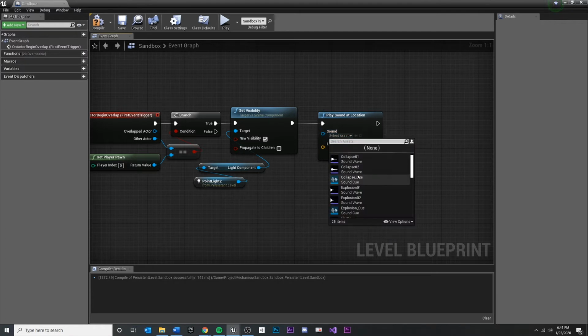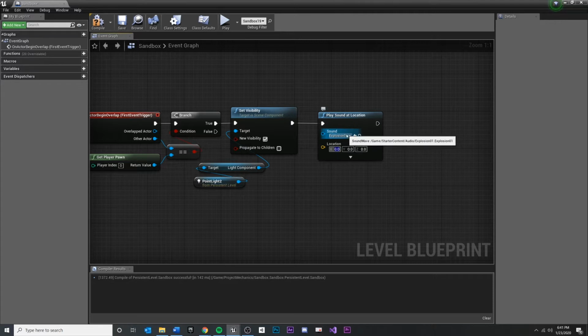So let's do this. Let's select a sound and I think an explosion. I don't have a good light turning on sound, but this will work. And then we want to give it a location. So the interesting thing here is I can play this from any location I want. I just need the actor and then I can get the location of that actor. And just to show you something, I could add another reference to the same point light in the scene. I could actually pull off of this if I wanted, or I could copy, so Control-C, Control-V, paste, and this is just a duplicate reference to the same object.